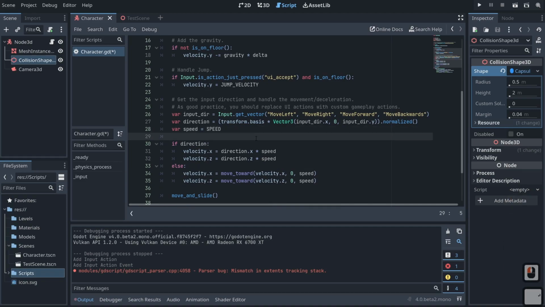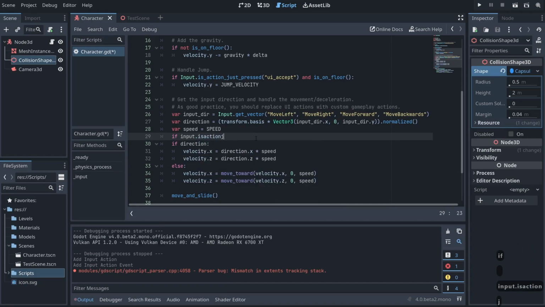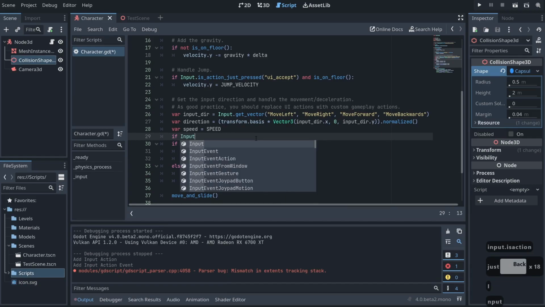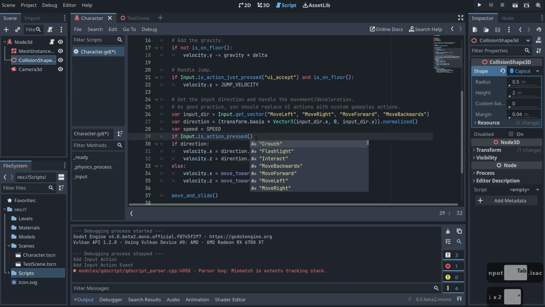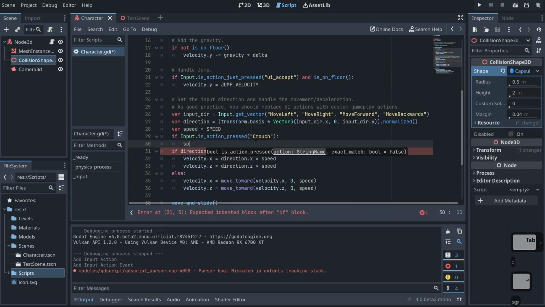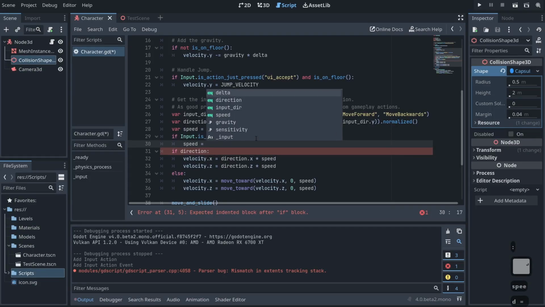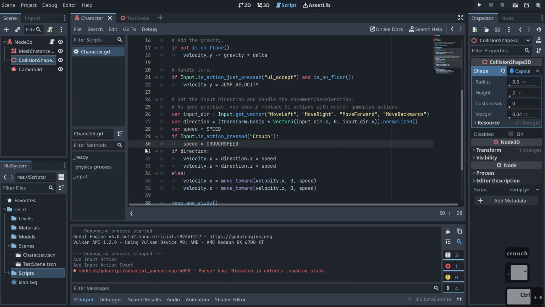So now we can just come in here and say if Input.is_action_pressed crouch, then we can set our speed equal to CROUCH_SPEED. And that will basically allow us to change our speed.